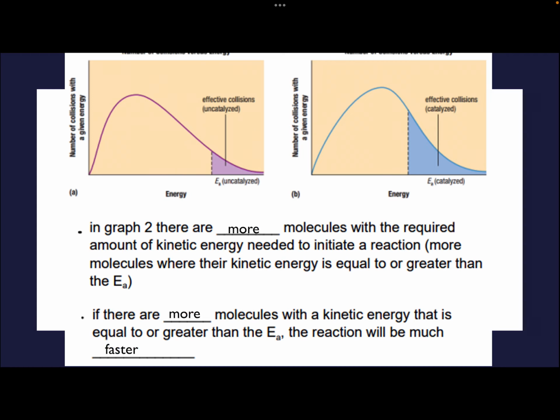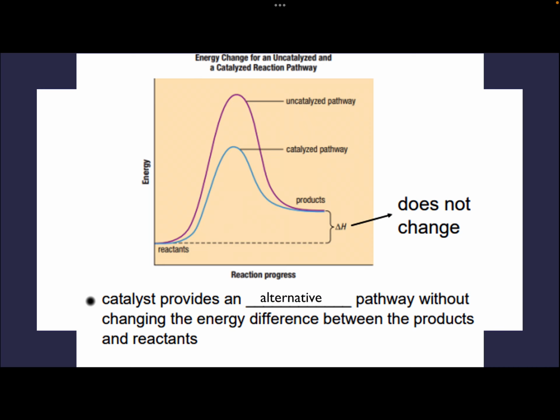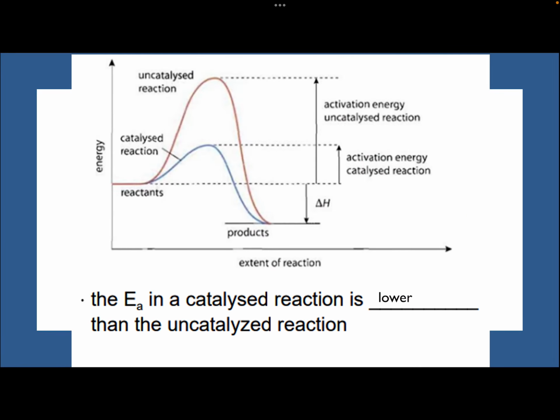So I just kind of talked about that here, and so obviously the more molecules that are forming because of that greater kinetic energy, because of that catalyst, then we're going to have more reactions. So once again, a catalyst is an alternate pathway. It doesn't change the energy difference. It doesn't say that there's more energy or less. It just helps speed up the process. Once again, it does not change. Please do remember that because it's really, really important.